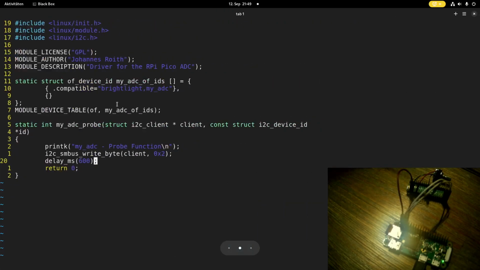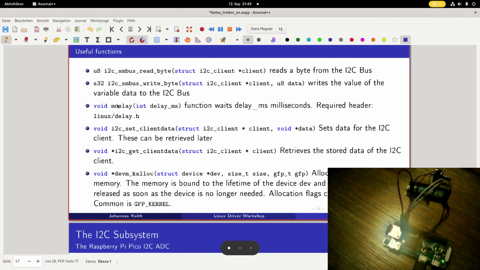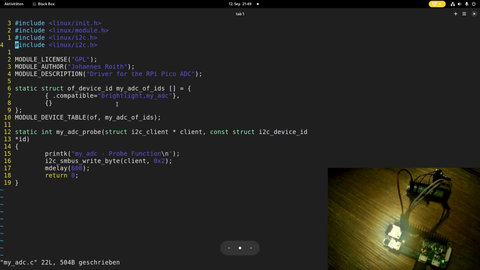Okay, mdelay is the name of the function. And in order to use mdelay, we have to include linux/delay.h.